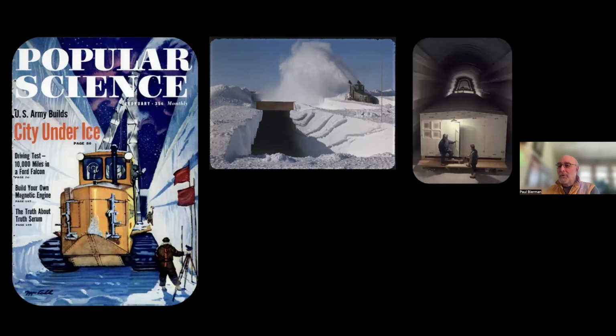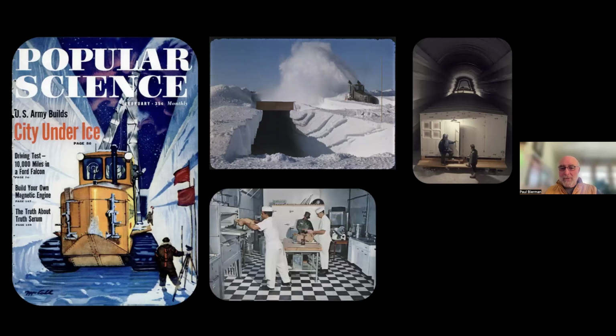Inside those trenches, they would build heated, insulated bunk rooms and science labs. This is a National Geographic photo from the time, 1960, when this is all being built. They had a full galley. They had 200 men under the ice, and they had unlimited frozen food. So the men would come home complaining about too many steaks and too many turkeys.